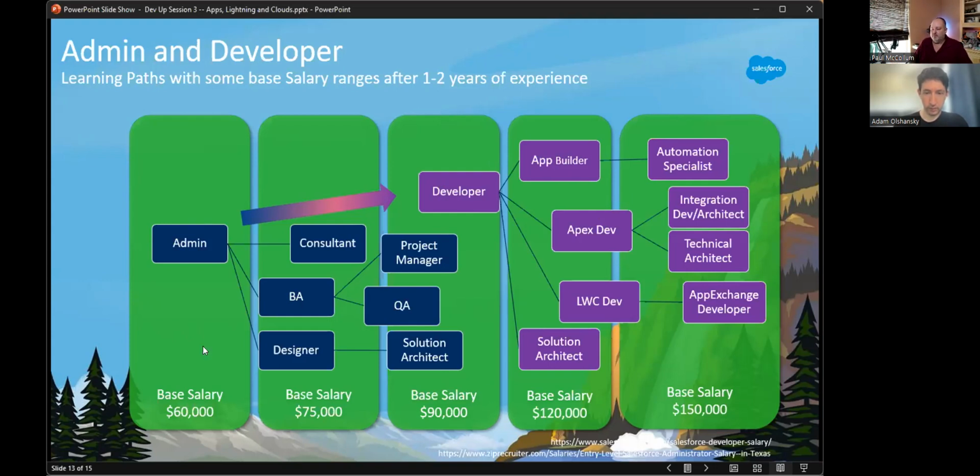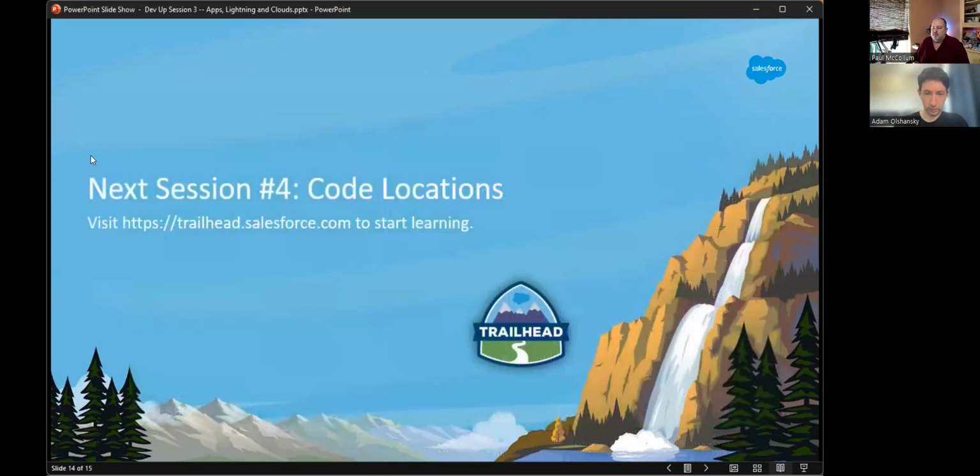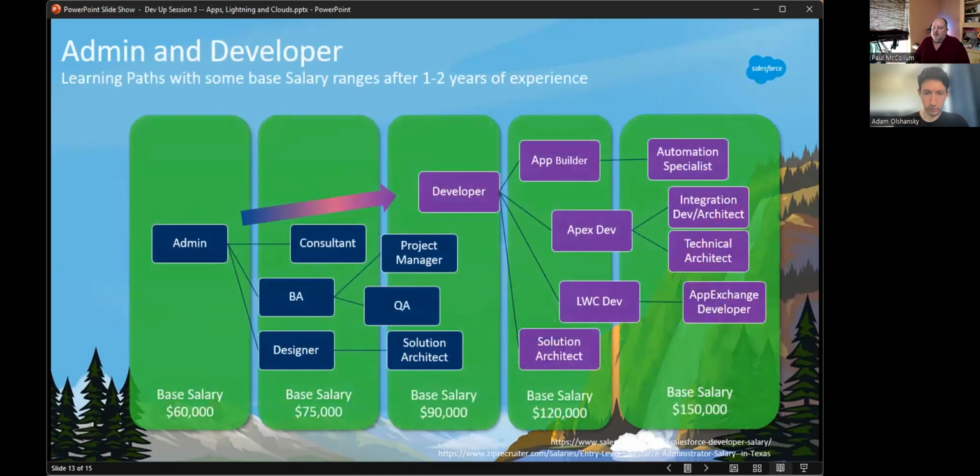And if you're trying to pick your path based on salary, these are just some of the notes and numbers that I tried to put with different skills, and they're really rough, and this is all opinion based. If we were saying app builder, after 1 or 2 years, if you were only doing declarative dev, that base salary is probably not quite at the rate it is here.